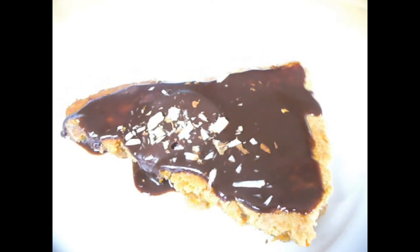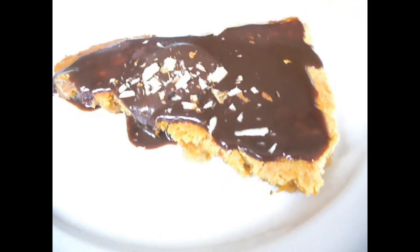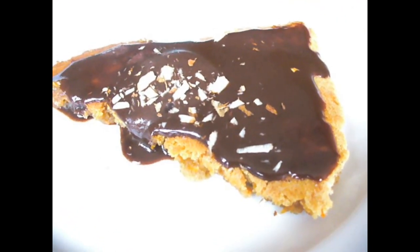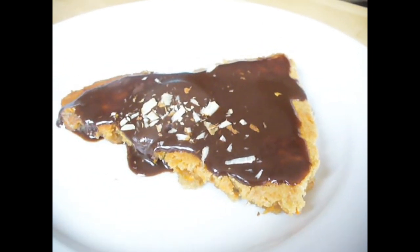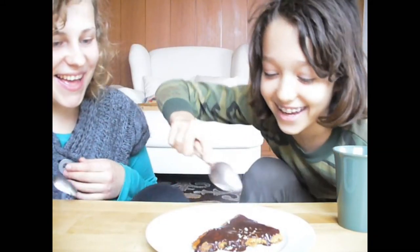Okay, and here you have it, our finished chocolate carrot cake. We cut some almonds and sprinkled them on top, and it looks so good. I can't wait to dig in.